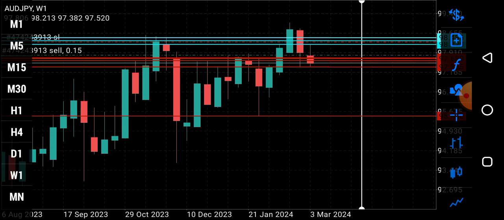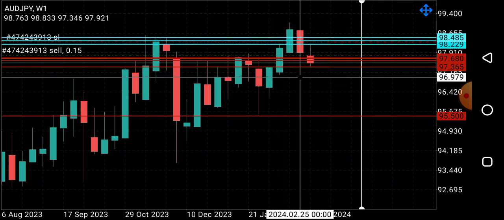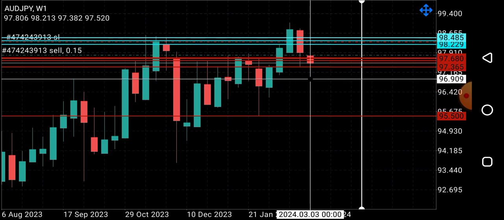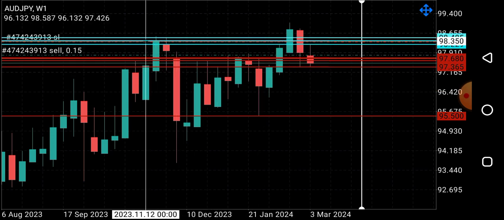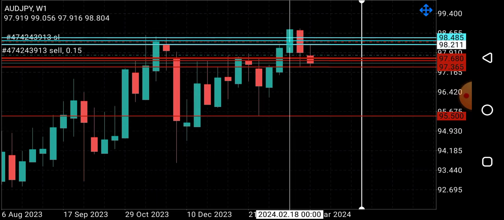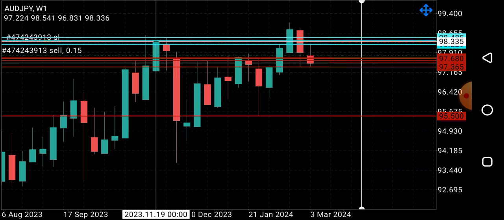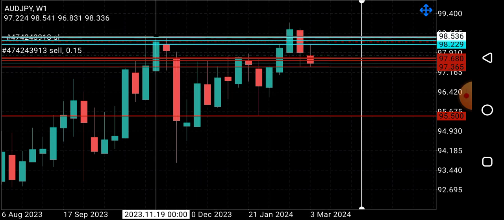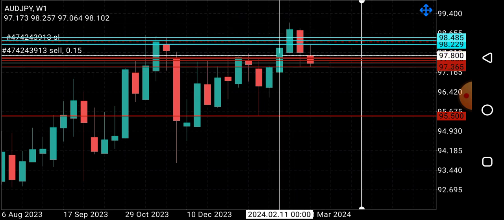So if we look at the weekly time frame here, what we have is a bearish reversal pattern. At this point we had a resistance level, which was a supply level. Now demand increased and there was a breakout from that resistance level, or you can call it your supply level. So when demand exceeds supply, we expect price to keep going up. But you see what played out here now.